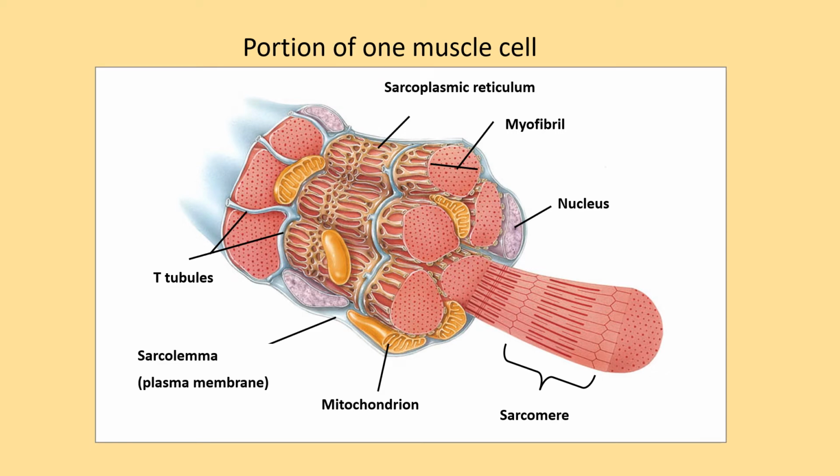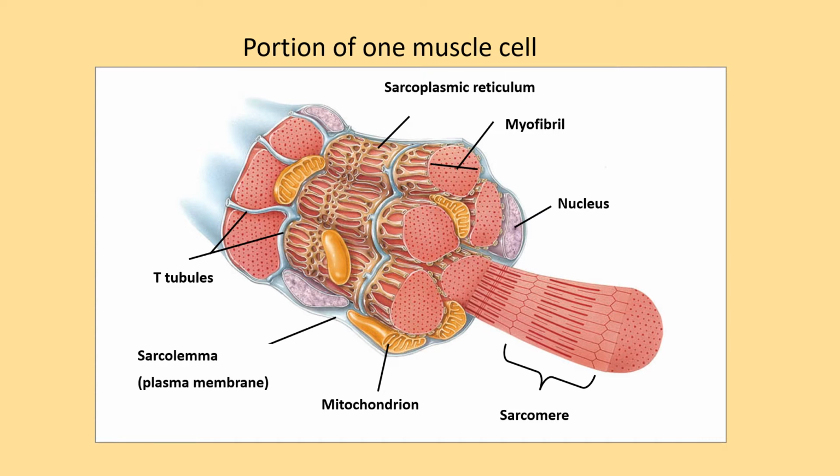I hope you remember the phrase form follows function. It's a very useful phrase in biology, and in order to understand the function, and that's our focus in physiology, to understand, well, how does this happen? We often need to understand the form. What is the structure made of first, and then we can better understand how it functions. So let me give you an overview of the anatomy of a skeletal muscle cell. They have a pretty unique anatomy.